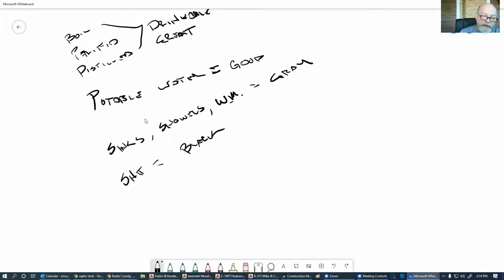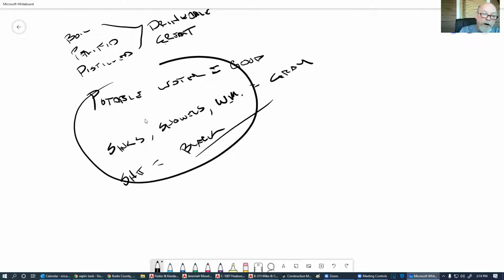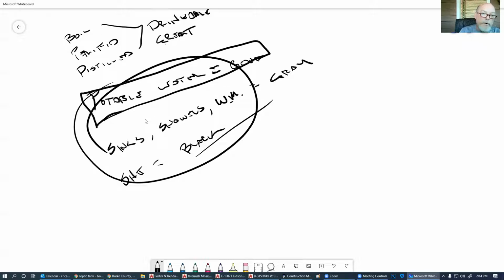There's just no way to get around it. That's what we're going to have, black water. We pee in it, we poop in it, it's black water. We are not going to want to do anything with it, even though if you get city water, if you get municipal water, you're getting all of this water right here, and they have run it through filters and filters and filters, and then it goes back to potable water, or good water. Okay, enough said about that.